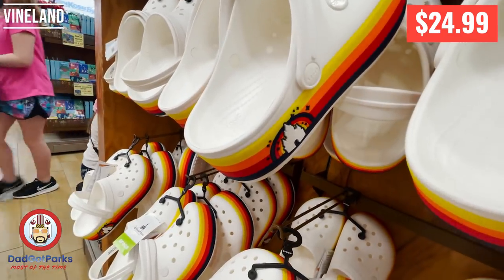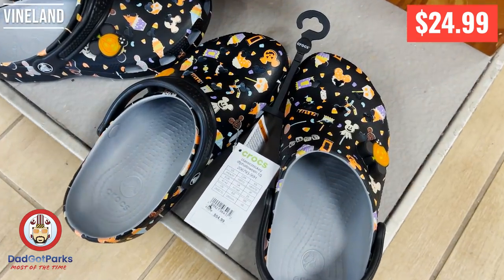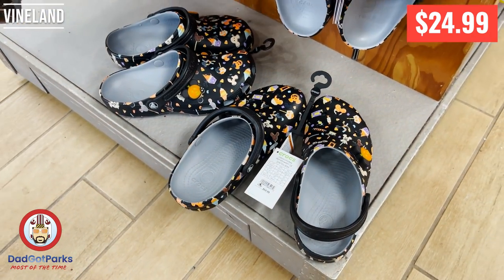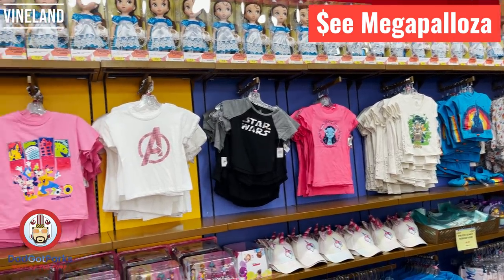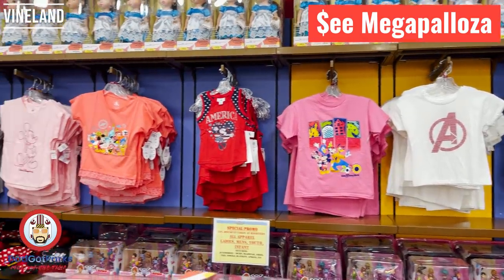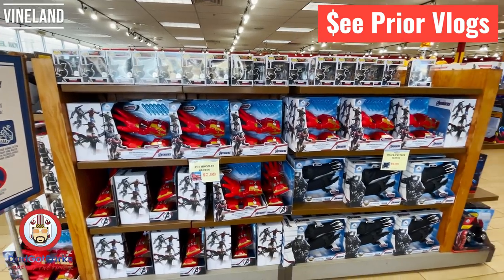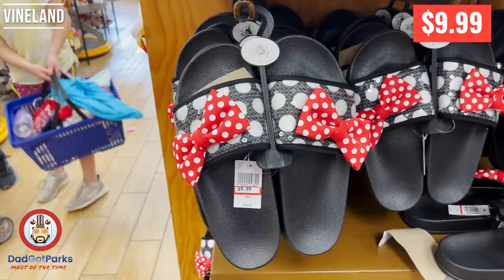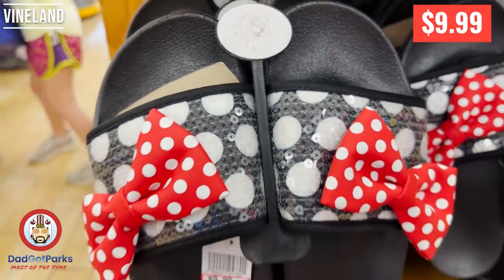They also have the retro crocs. I really like the design of these — the little rainbow-y color and the castle on the side looks really nice. I've never worn crocs that often; I should probably try to find myself a pair and see if they're comfortable. The Halloween ones even light up — that was cool. The crocs were in multiple sizes, they vary, and it's hard to dig through them to get all the sizes. The Marvel stuff was still here: they've got Rocket, the Iron Man shooters, and the Black Panther shooters. These are some pretty cool slip-on shoes.